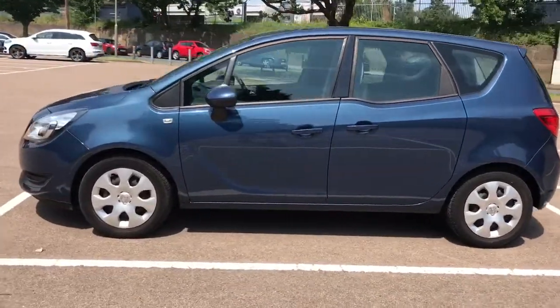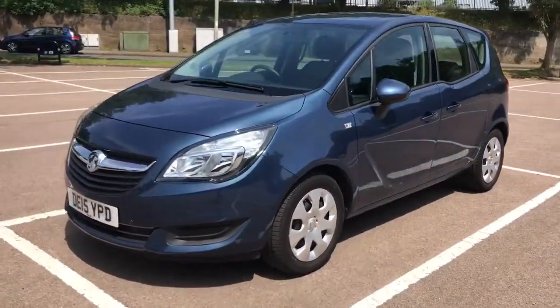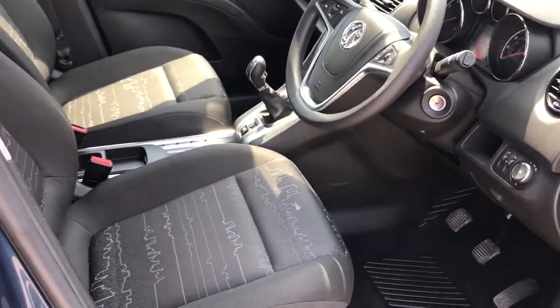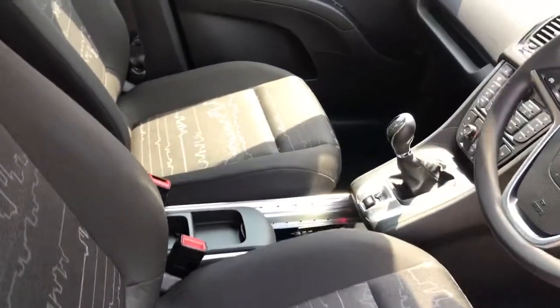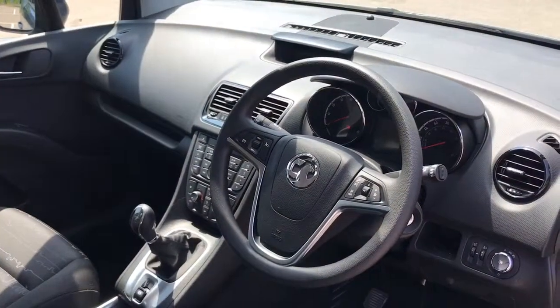But now that we've done a full circle of the car, you can see it's in wonderful condition the whole way round. Just briefly before I climb in, I think it's well worth seeing the interior from this exterior point of view. These seats are as good as new. There's plenty to run through on the dashboard, so let's hop in and we'll do that right now.